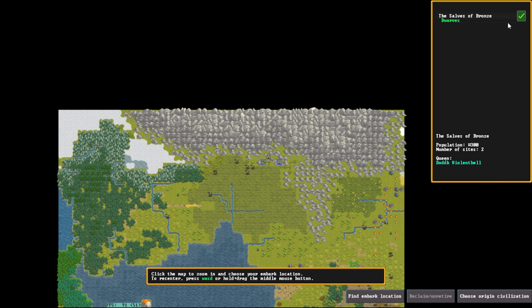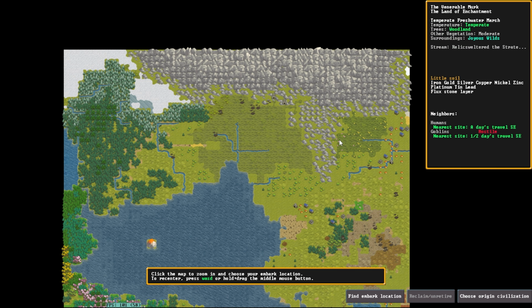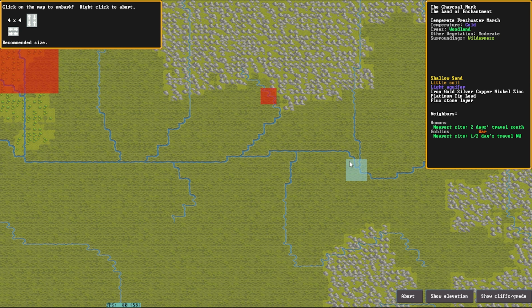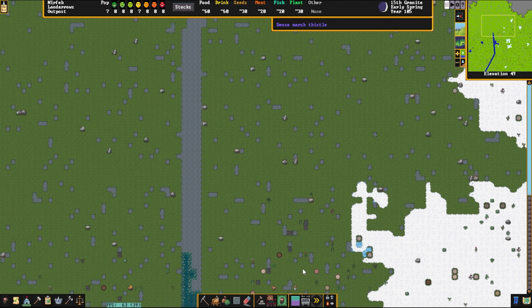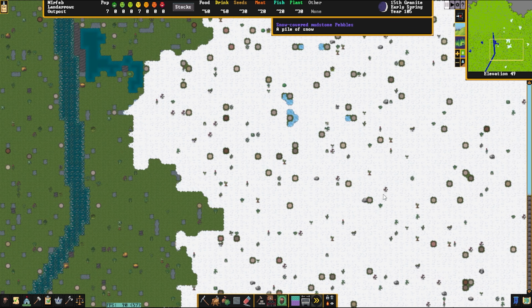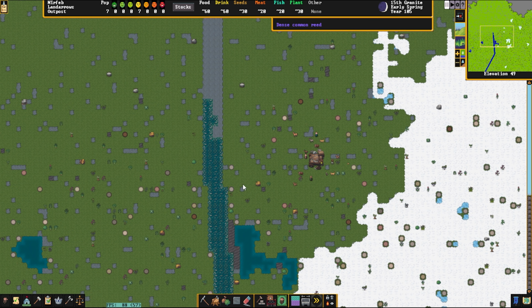So there is one dwarven faction in this, and they do have a population of 302 sites. So they're not completely extinct. They're kind of struggling. But we're going to give ourselves a quick embark, and maybe we can help out this faction a little bit, if not, at the very least, temporarily. So we are now embarked on a partially frozen river in a partially frozen biome, and let's do some DFHack wizardry and take a look at these caverns.